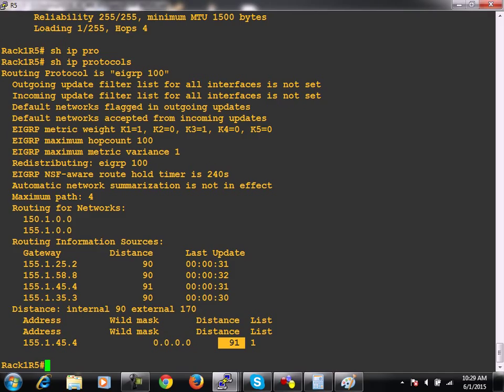So this is how you can manipulate your path selection by modifying the administrative distance value. Is there any problem now? If you are having any problem with this command or this concept, please let me know. Otherwise we can go for the next topic. It's the same as RIP. There is no difference in modifying the AD value or manipulating best path selection between RIP and EIGRP using administrative distance values. And also you can filter it. If you want to filter, then also you can achieve it.